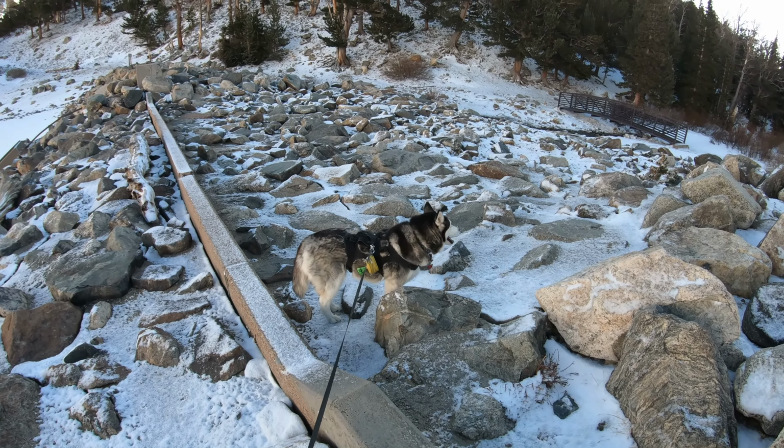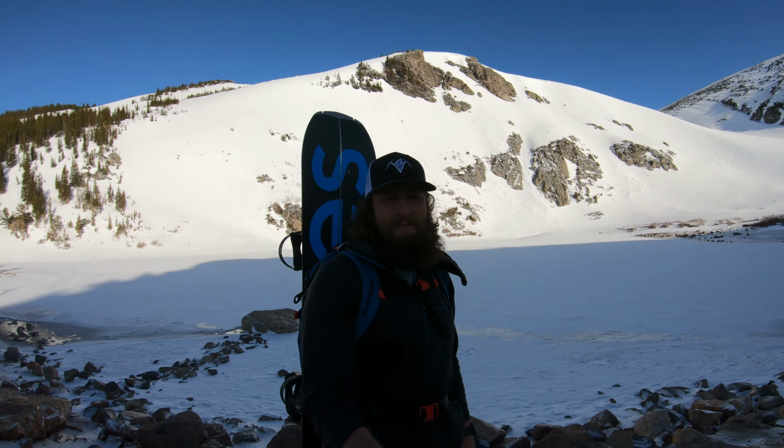About a half mile from the trailhead to here, the hike to James Peak is about 8 miles. Juno here with me today. Should be an interesting day because I've never snowboarded with Juno or splitboarded with Juno before. So this is gonna be kind of a test.